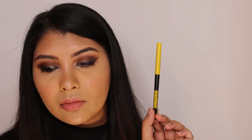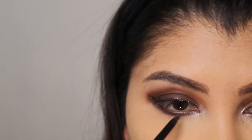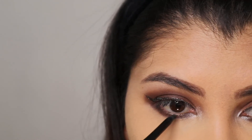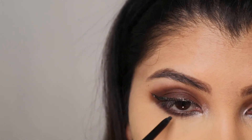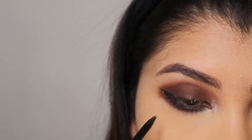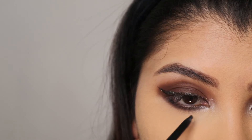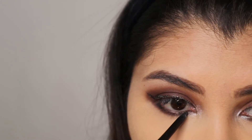I'm lining my eyes with Maybelline Colossal Kajal eyeliner. I forgot to mention, but if you look at my makeup here, I used a shade called Vision in the Catrice palette to highlight the inner corner of my eyes — I didn't realize that wasn't in frame when I was filming, so I had to cut that out. I just thought I would mention that quickly.